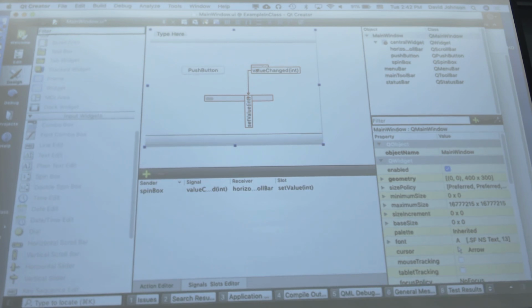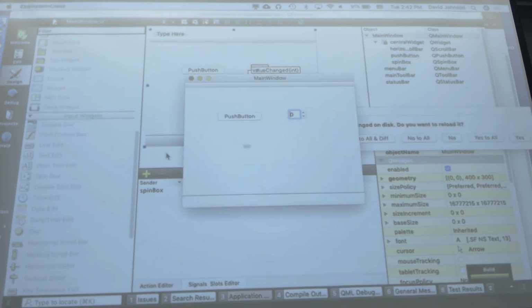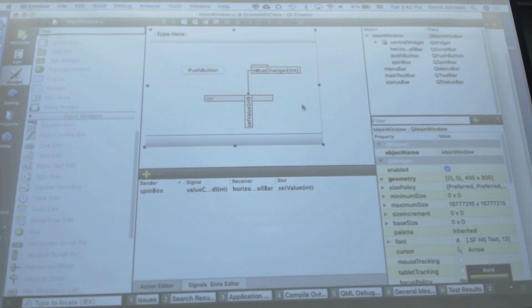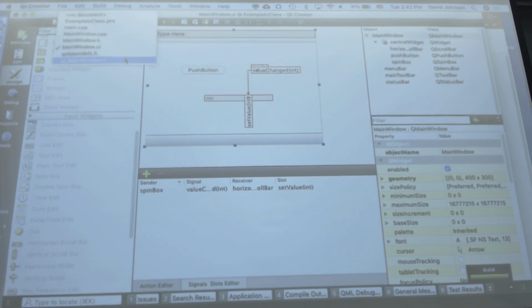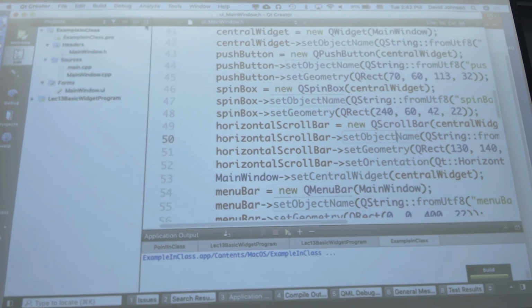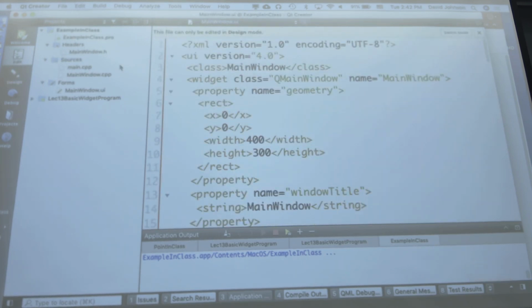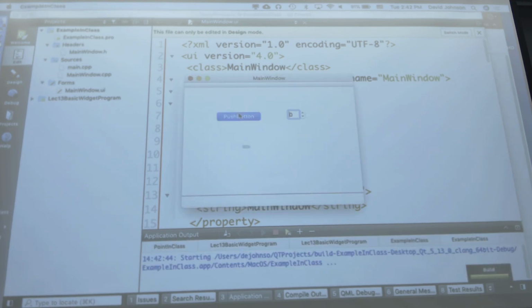And now if I run my code, I gotta close that window because it's driving me crazy here. Running window. Back. All right. So run it. Push button still hanging out. Slider has no signal attached to anything, so it doesn't change anything. Spin box. Change the number, and then mysteriously, the very faint slider moves across the page. Because of that.